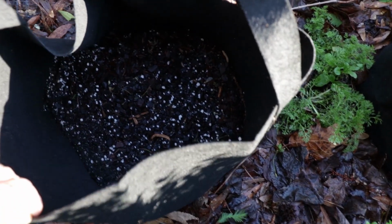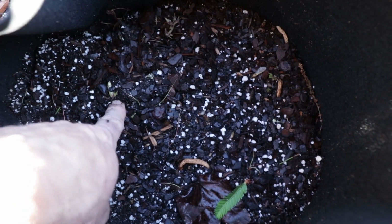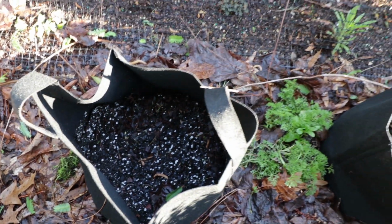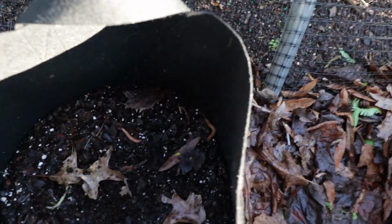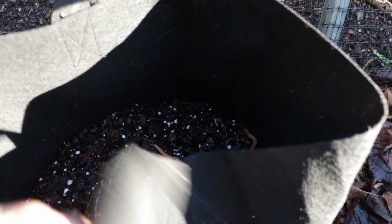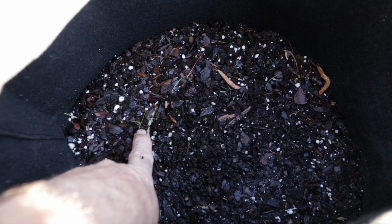But similar right here, I've already got some new growth. I don't think you'll be able to see that, but there's new growth coming. So within the next 3 to 4 days, I'll go ahead and add some additional soil. I had some leaves and stuff blow into this bag. It's been an absolutely wild ride, but there's new growth coming right here. Hope you can see that.